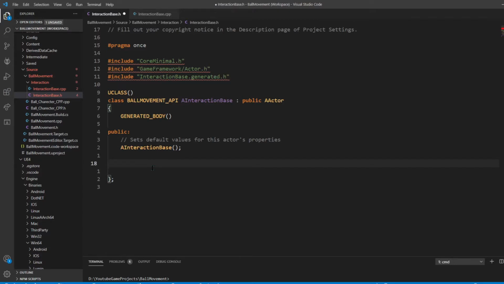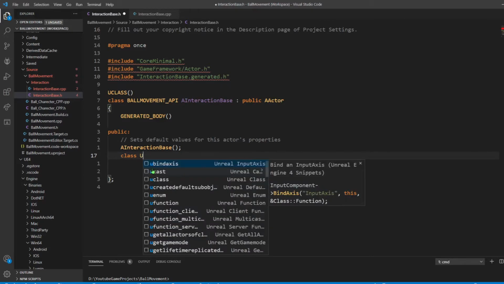Okay. I'm first going to start off by making a component, and the component I'm going to go with is just a static mesh. So I'm going to say I want a class UStaticMeshComponent.